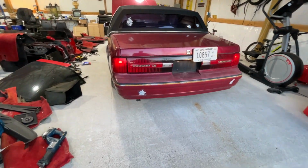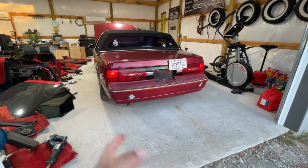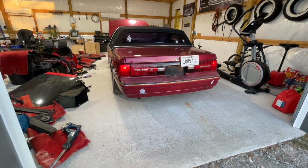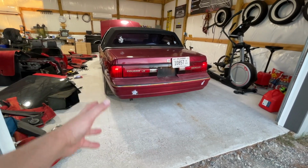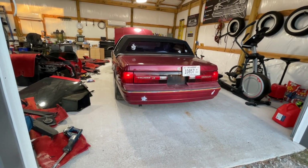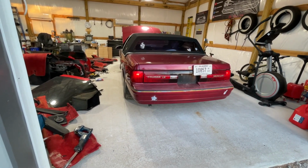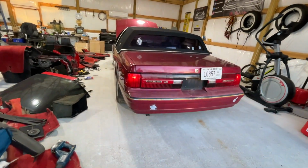Now, what I'm going to do now is I'm going to back the car out a little bit, because she should start smoking, as she typically does, any minute now. Once it warms up, man, it really just starts blowing smoke out of the exhaust. So I'm going to back the car up so I don't fill my garage up. Yeah, she's starting to have trouble running. Here we go.